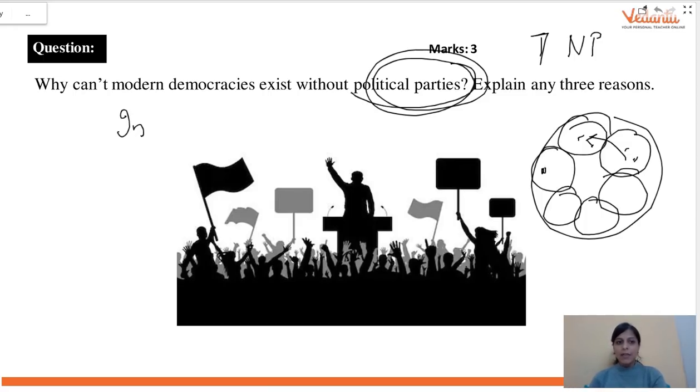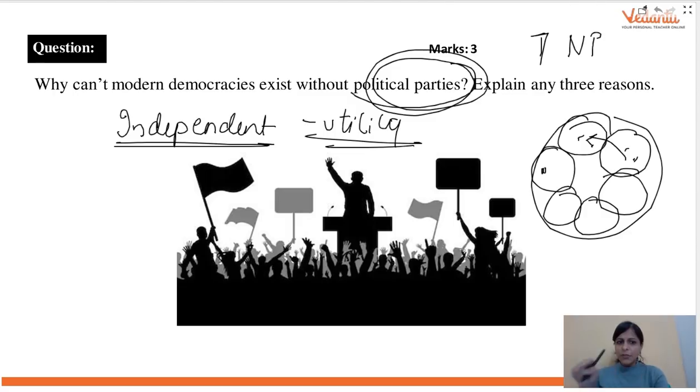So I would say every candidate in the election will be independent if we don't have political parties, and no single person will be able to make promises to the people. They won't be able to bring in any major policy changes. The government may be formed by independent candidates who win the votes, but there is not going to be any utility, because the extent of the control of the government will be very uncertain.